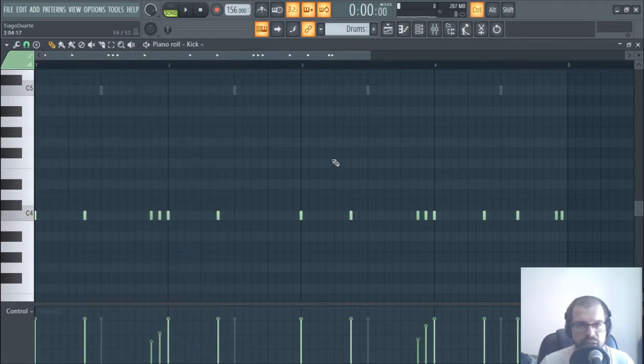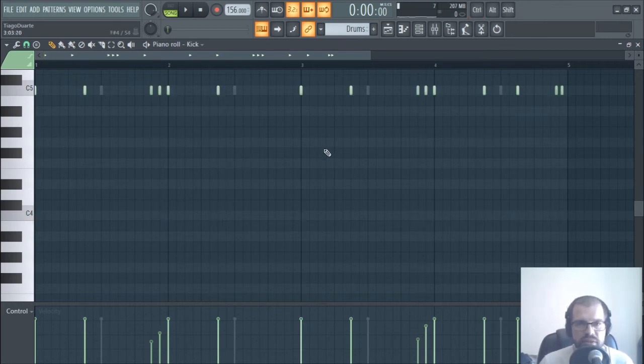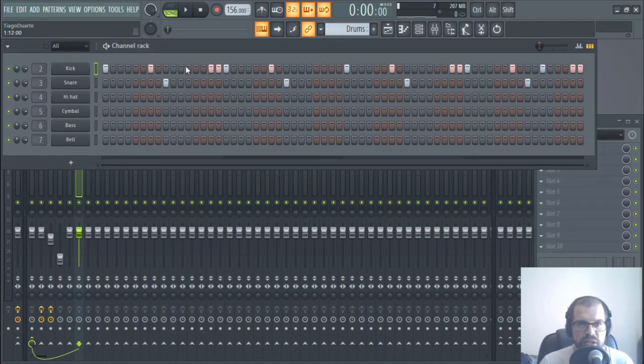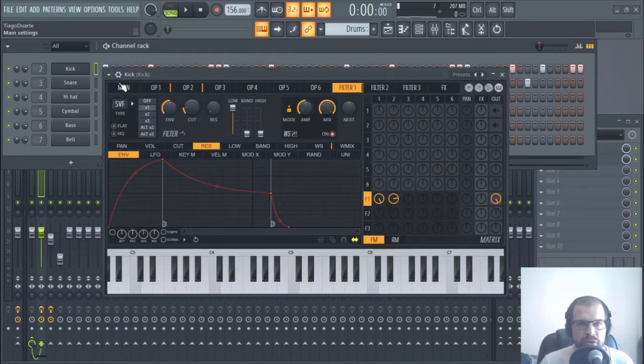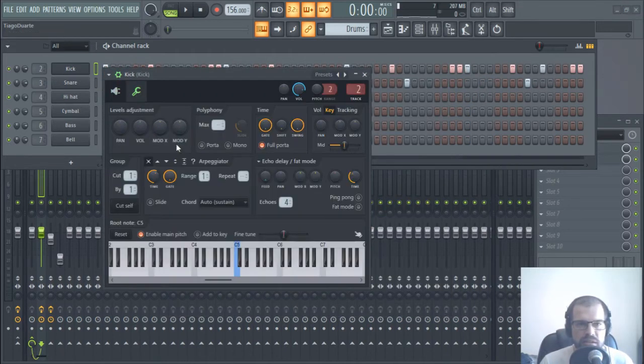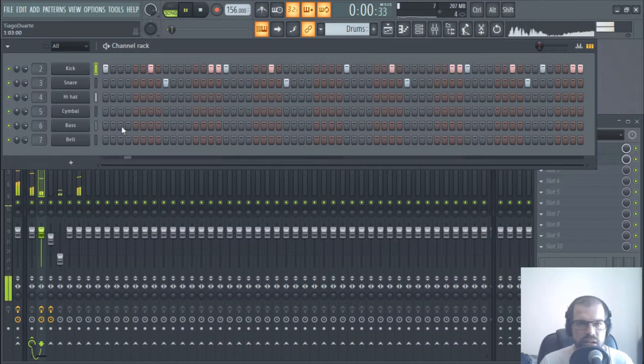One thing that I will do to the kick is send it 1 octave higher, because when you click here, you go to C5, and I don't want to always go inside of the piano roll and lower the notes. So let's send the root note to C6, which is an octave higher.